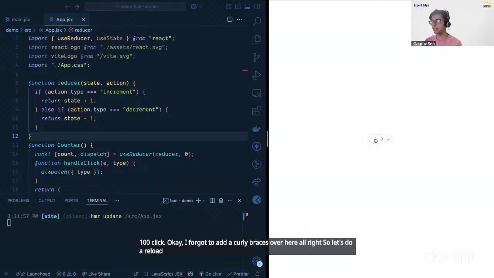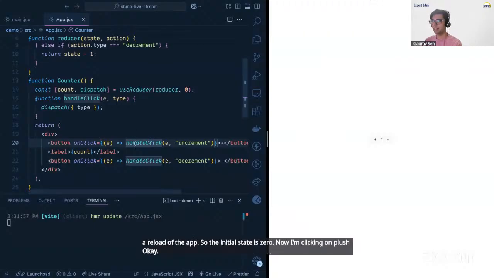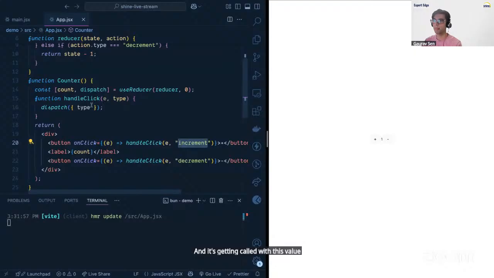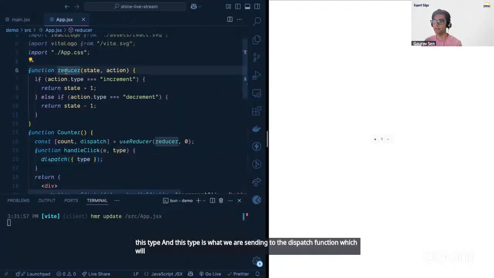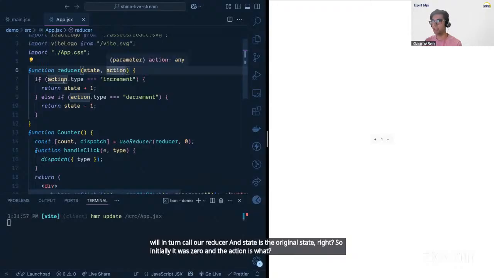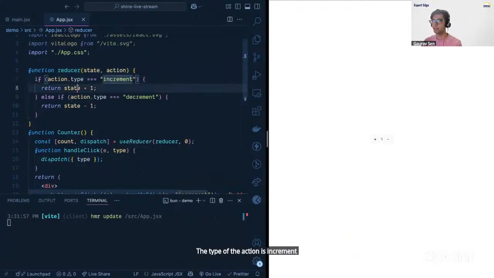The initial state is 0. Now I'm clicking on plus. So this handle click is getting called with this value increment. Here we are getting this type, and this type is what we are sending to the dispatch function, which will in turn call our reducer. State is the original state, so initially it was 0, and the type of the action is increment, so we're just doing state plus 1.